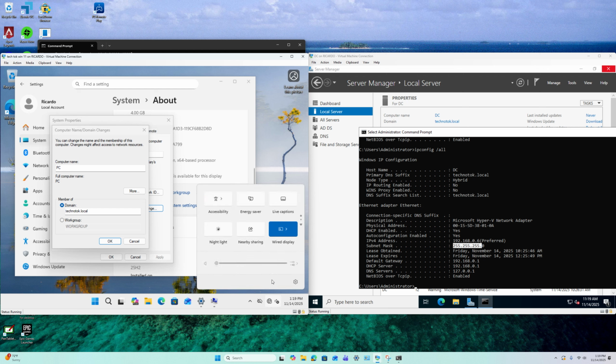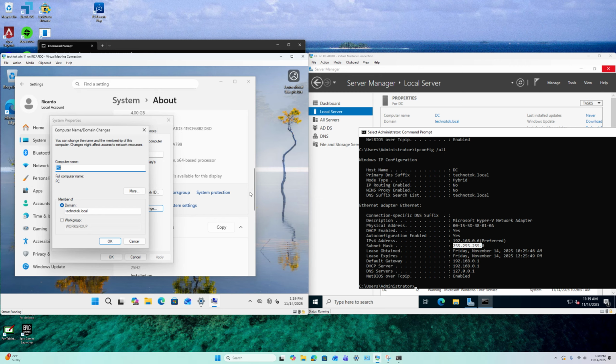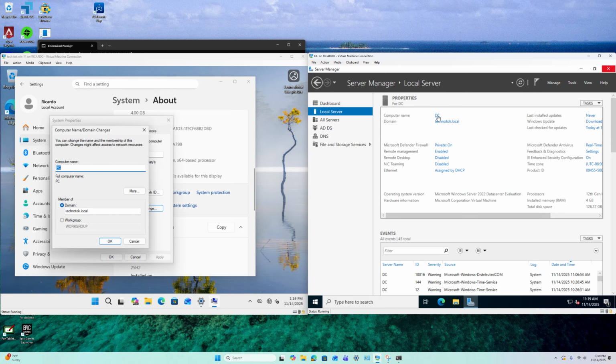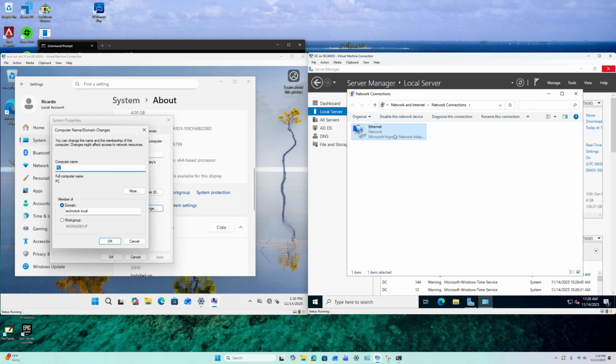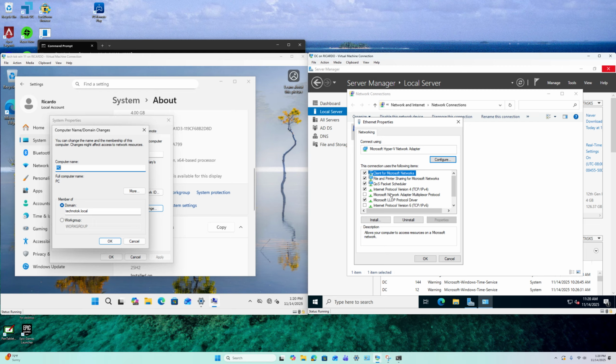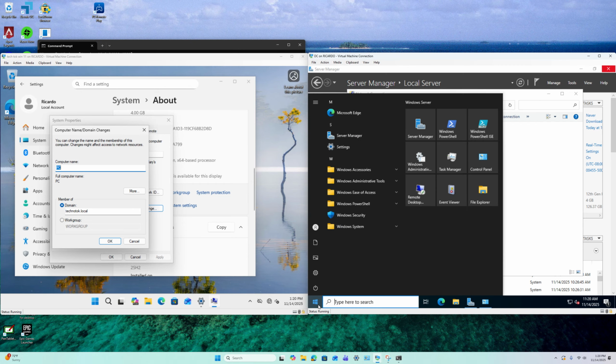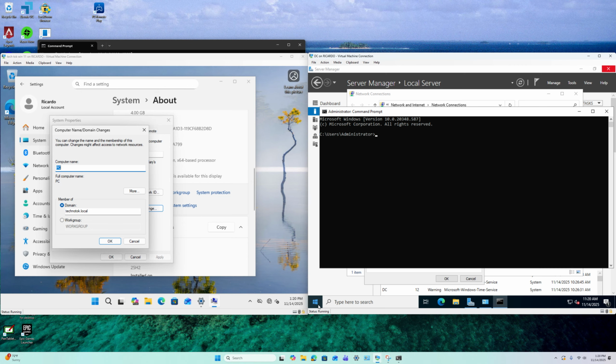And let's make sure we have internet access. Well, we do, because we got an IP address. So what do we do now? Well, the fix for this took me a couple hours, but I eventually got it. So you go over here to Ethernet on your server, right click, properties, IPv4, click properties, use the following IP address. So right here, our IP address is going to be what we had on the CMD, ipconfig /all.